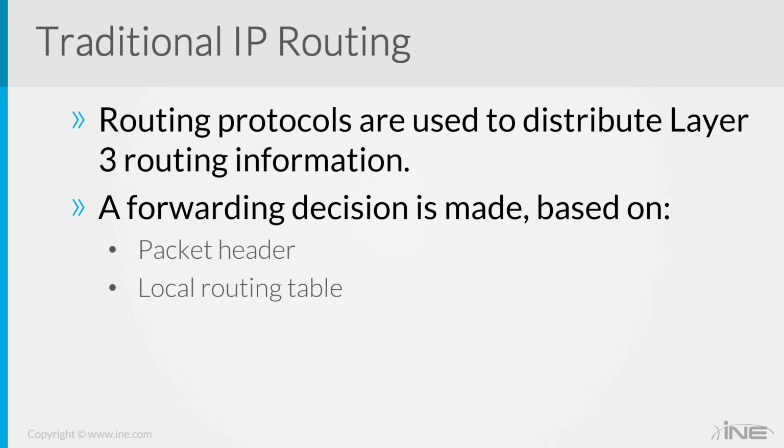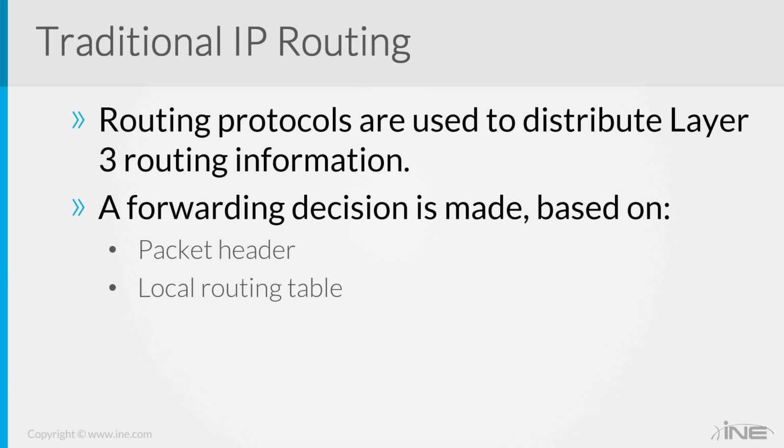Let's think about this for a second. Visualize the 7-layer OSI model and look at the very bottom where layer 1 would be. What is layer 1? That's bits, right? What is layer 2? That's frames, right? That's the data link layer where the MAC address sits. What about layer 3? Which one is that? That is the packet, right?